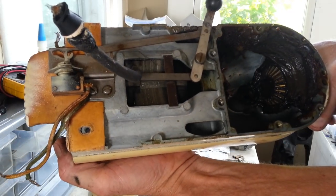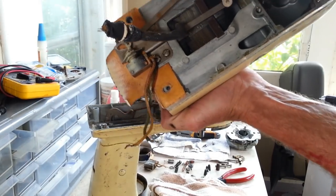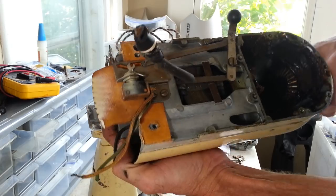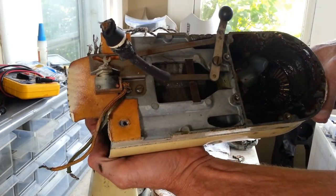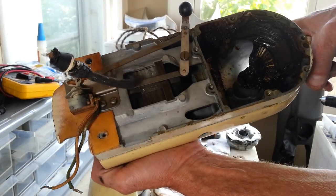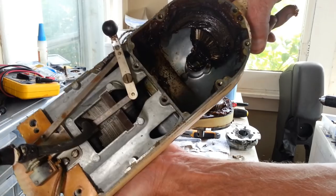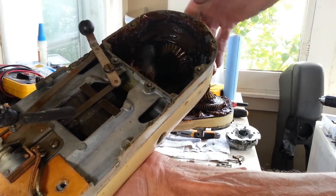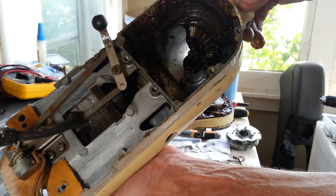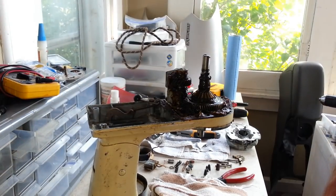All right, so now you see the way our cord was run on there, and how much would be involved in just replacing the cord on here. It's obviously not a very easy task to get in there and replace a cord. At that point, you might as well do everything. There's a lot of grease in here. We'll get that all cleaned out, though, in a little bit.